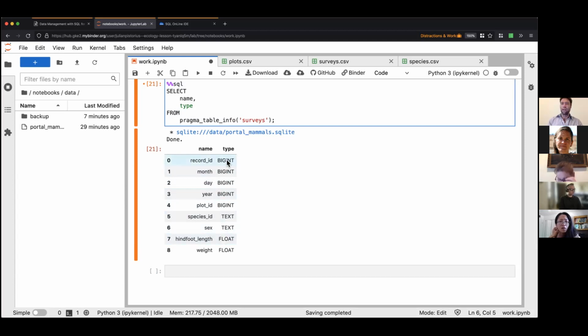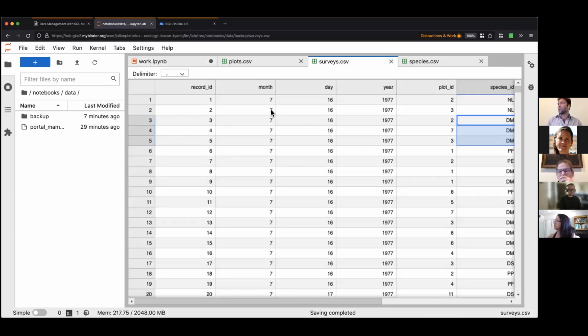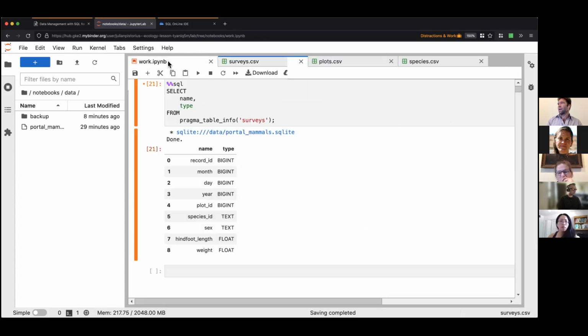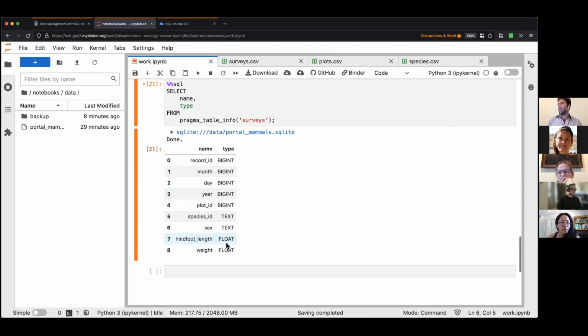And you can see that these fields in the database can have different types. And this can be important in databases. It allows you to model your columns in a way. You can see in surveys, the record ID is obviously a number, the month is a number, and species ID is a text.